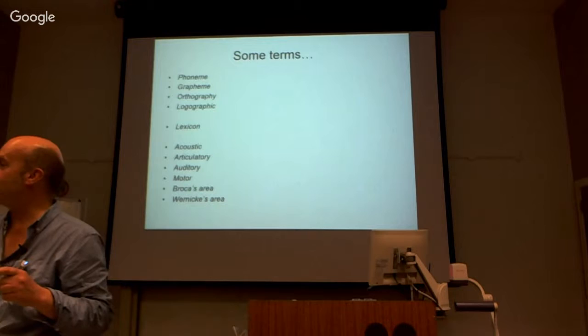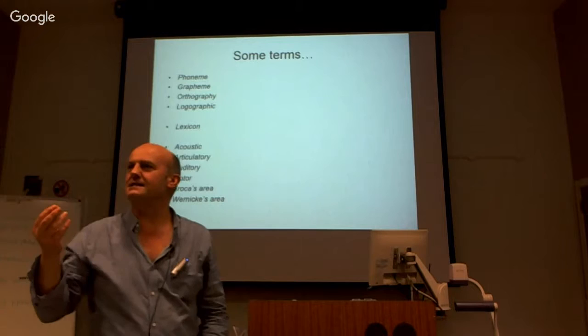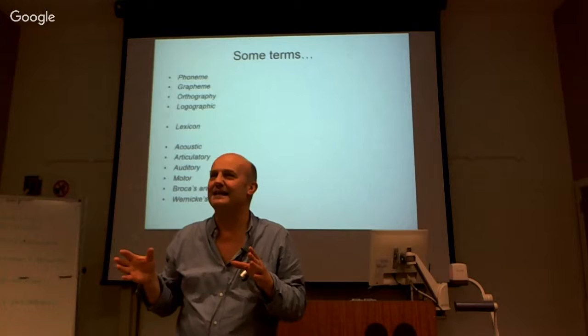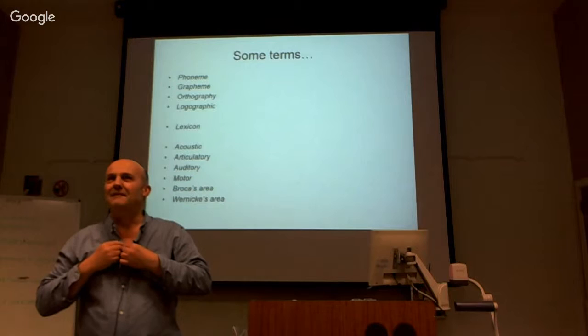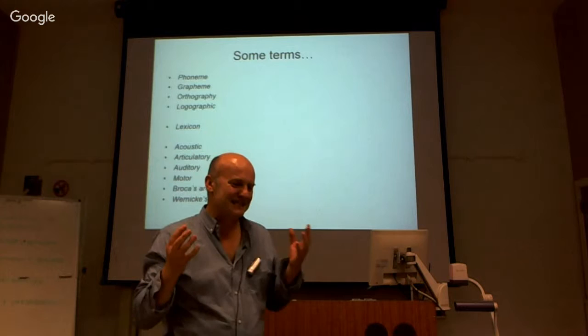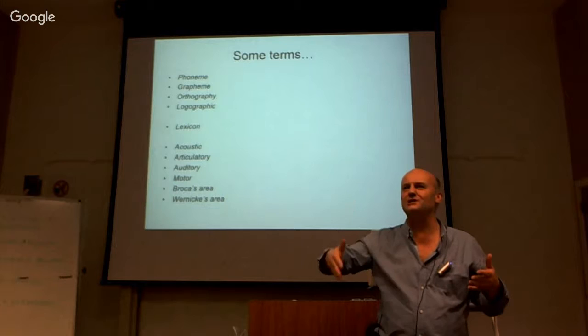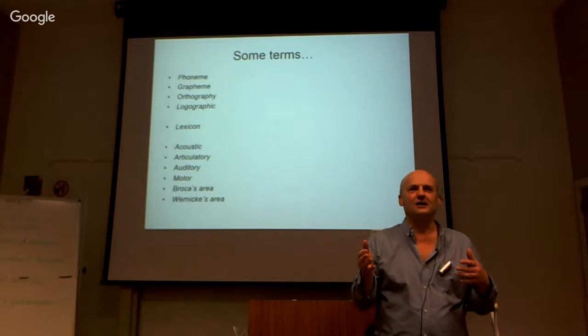So it's basically a unit of sound that comprises the sound of a word. And there's a lot of argument about what a phoneme is. I used to work in the phonetics department, although I'm not a phonetician, but it always used to amuse me that nobody there could tell me what a phoneme was. But essentially the idea is that you can break up the sound of a word into discrete chunks. So helicopter might be h-e-l-i-c-o-p-t-e-r, or something like that.